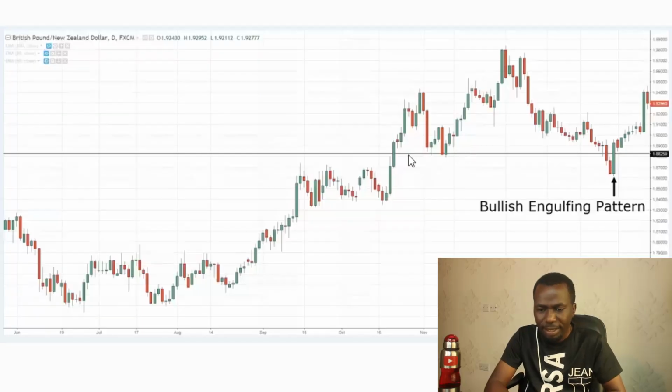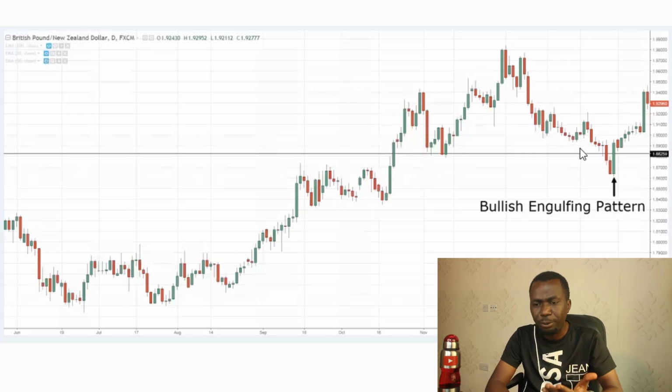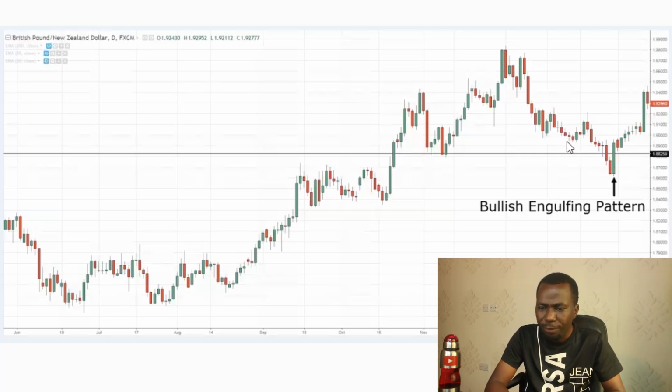You can clearly see that the market is in an uptrend, going high, high, high, right? Then the market makes a retracement, because you cannot buy when the market is at the highs. You need to allow the market to make a pullback for you to be able to buy, because if you buy at the highs, when the market makes a pullback, it will take you out. So you wait for a pullback.